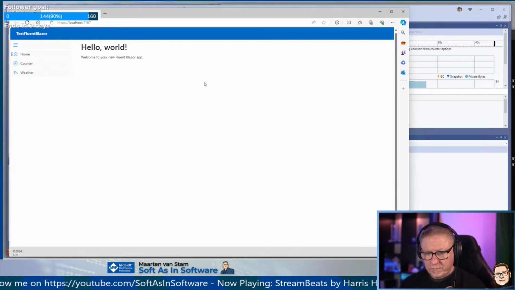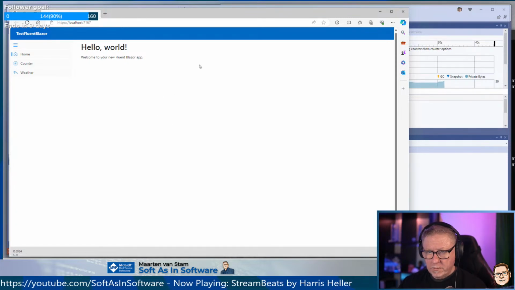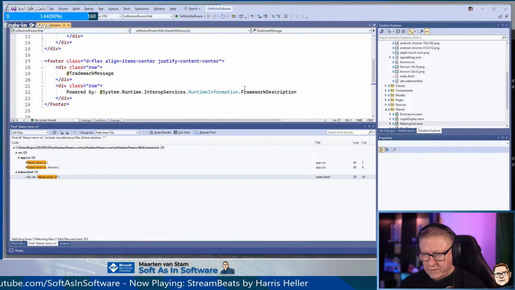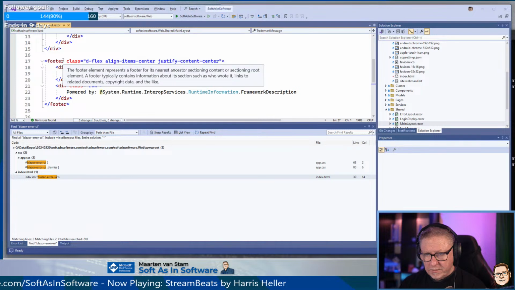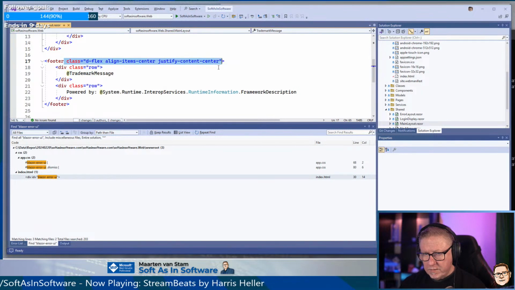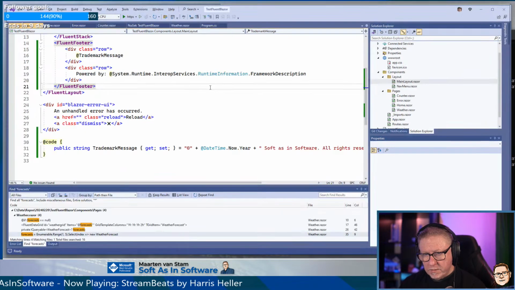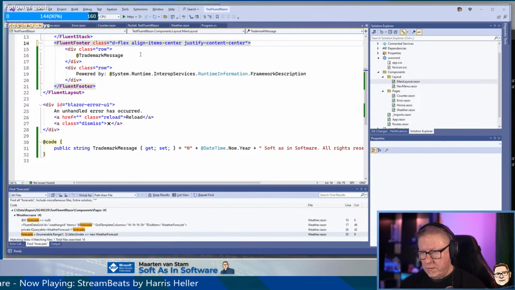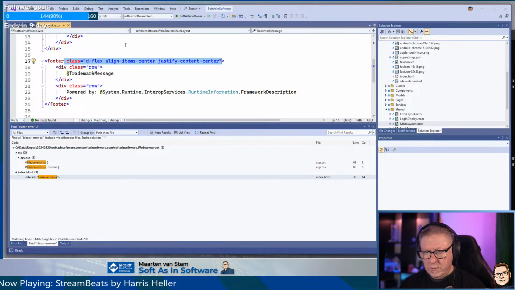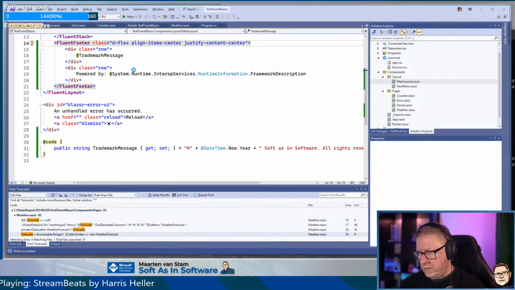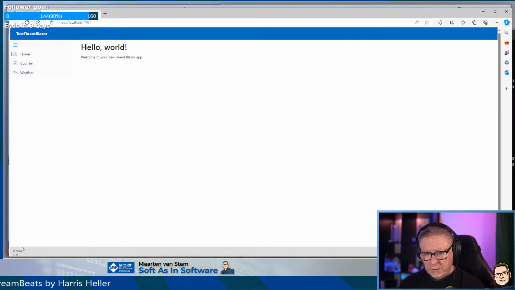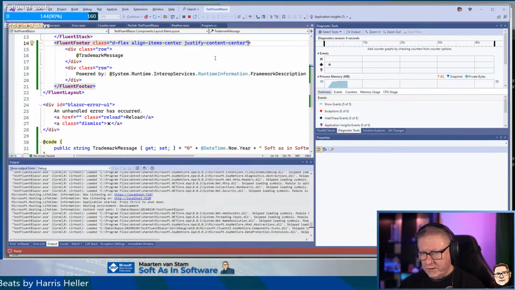Save. Let's put some styling. It doesn't have the Bootstrap, I think.